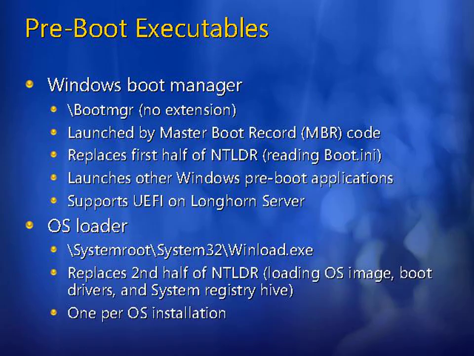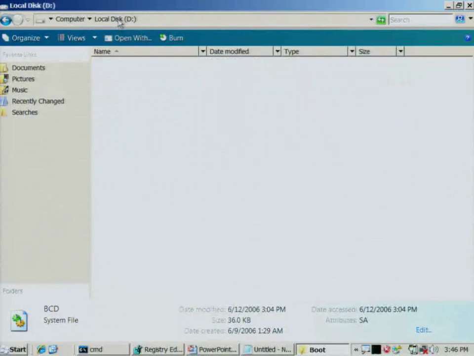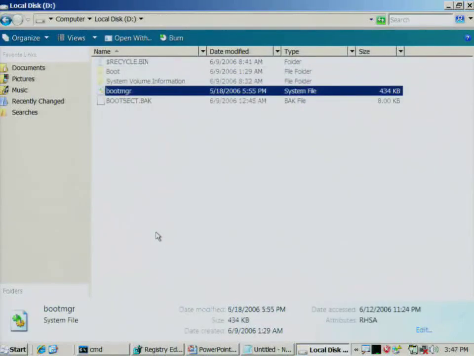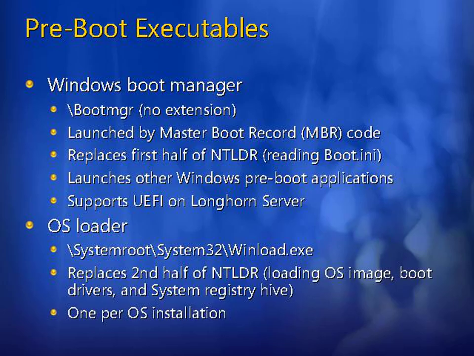Now let's look a little further at the new files involved in getting Windows to boot. Currently, when you boot XP or Server 2003, the boot sector loads a file called ntldr, which then opens boot.ini. So that half of ntldr has been replaced by a file that is in the root of the system volume where the boot files are, called bootmgr. So that's half of what ntldr used to do in XP and 2003. So bootmgr reads the boot configuration database, presents the choices, and then passes control, if you're booting Vista, to a new OS-specific image called winload.exe.